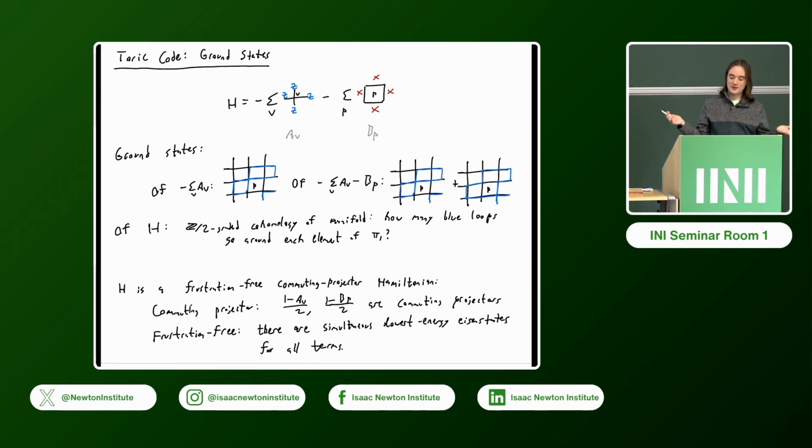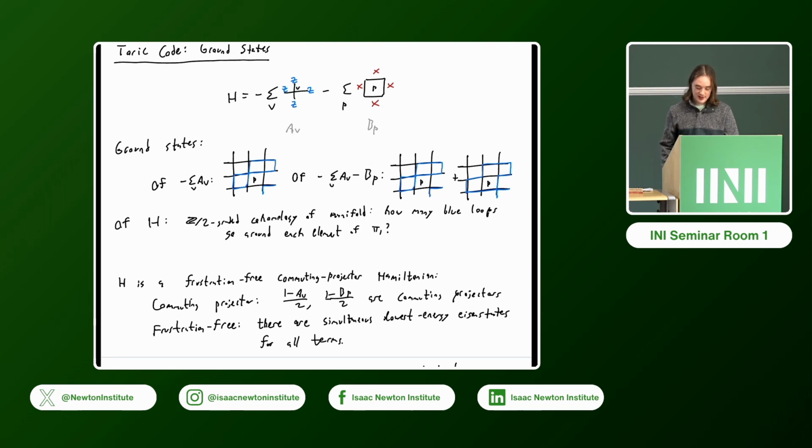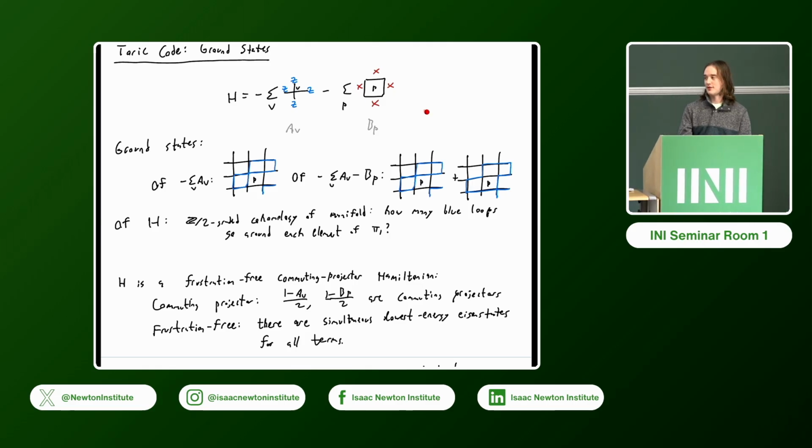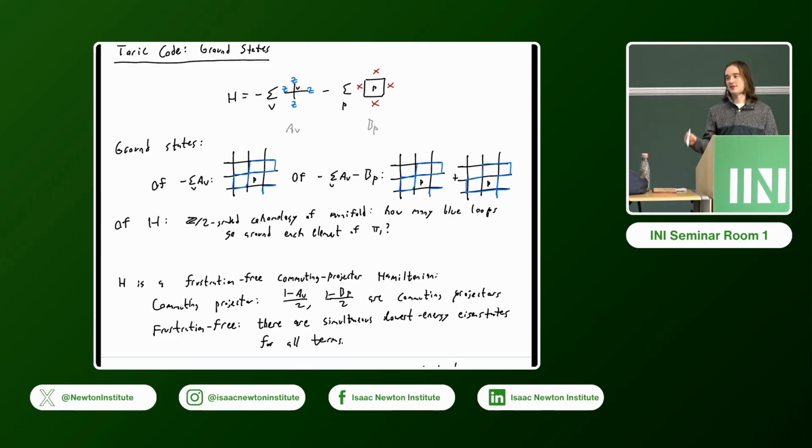And this Hamiltonian is what's known as a frustration-free commuting projector Hamiltonian. Commuting projector: all these operators that I summed up are commuting. They're not projectors, but their spectrum is 2 points, so I can rescale them. Frustration-free is that there is a simultaneous lowest energy eigenstate for all of these terms. A priori, that would not have to exist. Maybe the lowest energy eigenstate would have some of these terms not in the lowest state, because the vector space of simultaneous lowest energy eigenstates for all these commuting operators could be just a zero vector space, but that doesn't happen.